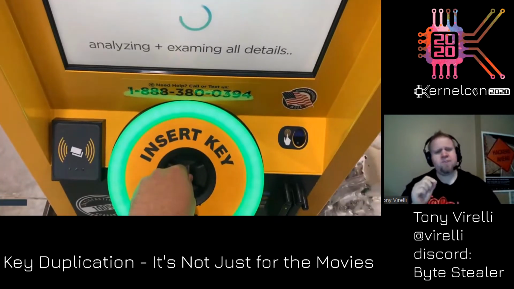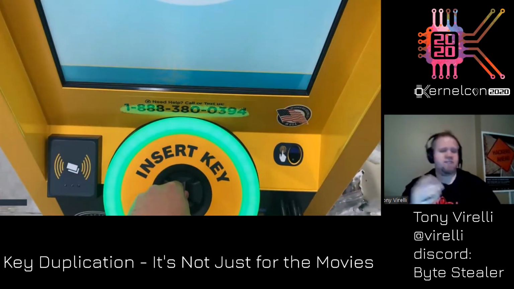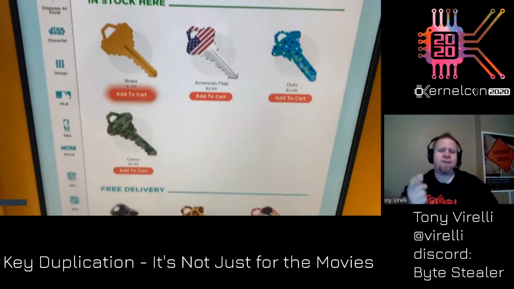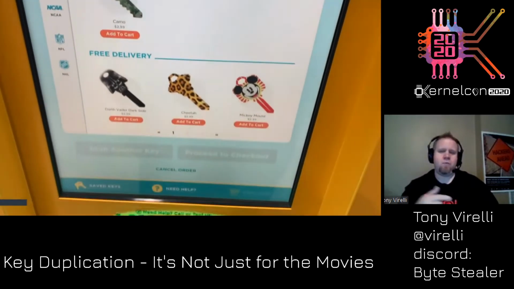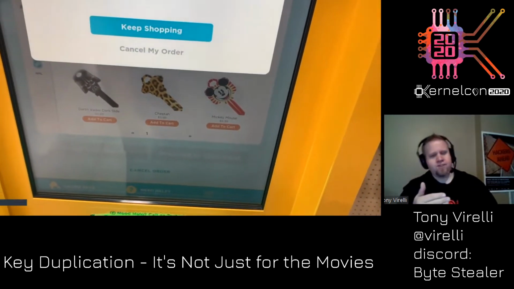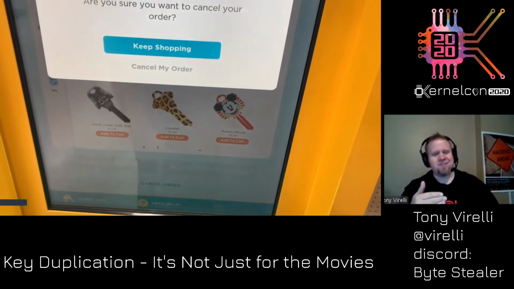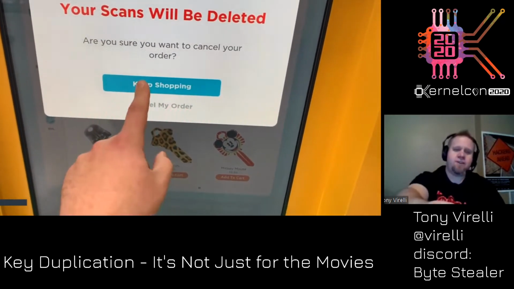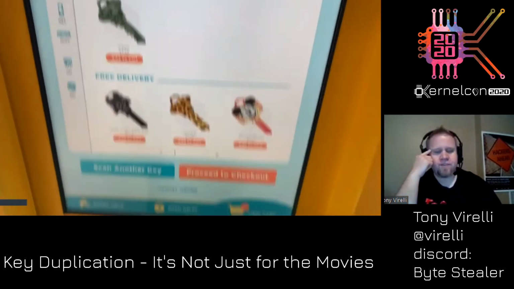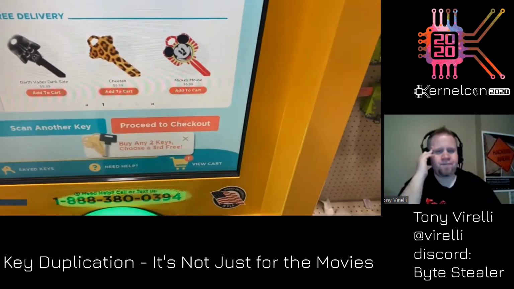There was another machine there for a while that they used to have at this, my local Menards, that had a minute key. And I don't think it was optical. I think it actually felt the key, like went along the key, but we believe this is optical. So I was trying to cancel the order to get it cheap because sometimes if you try to cancel your order, it would give you a discount. But you can see it's $1.99 to add a brass key to checkout. So it read my key, knew it was Schlage. I'm going to say, okay, proceed to checkout.